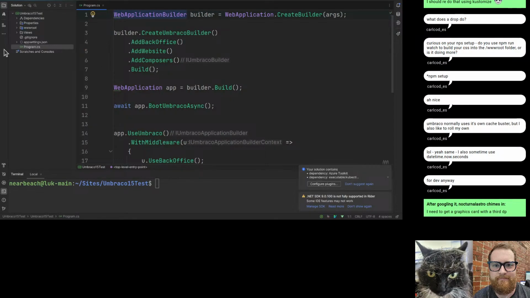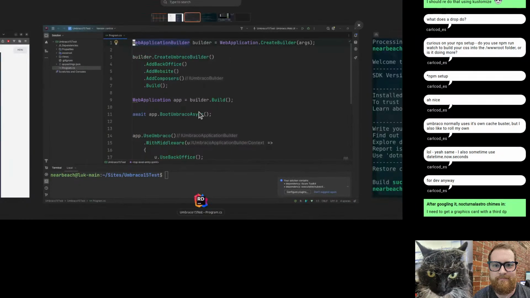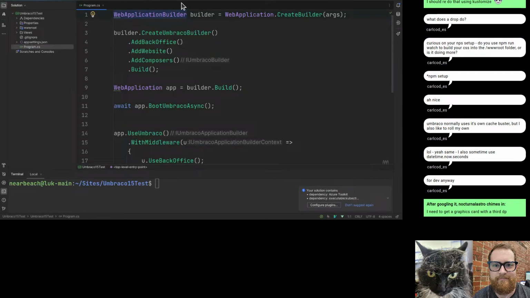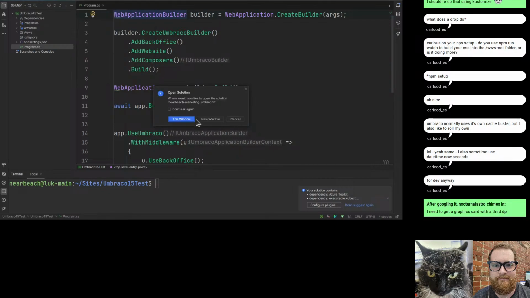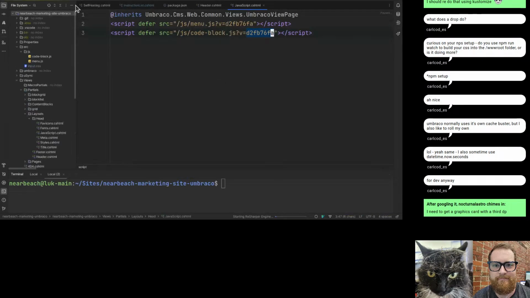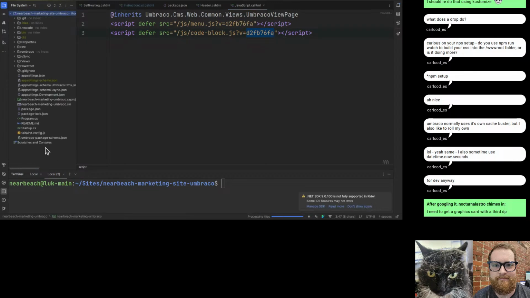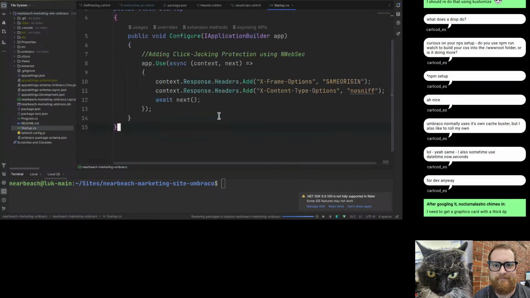I've got a Program.cs. And if we go, do we do this in a new window? Oh, no, I did something silly. All right, cool. We've got the startup in this old one.